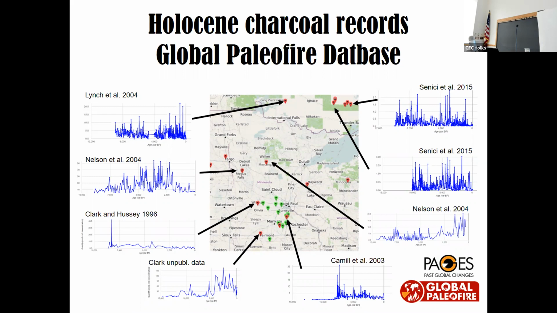concentrations of charcoal. Fires have been at all these sites for the whole record, except for maybe here where it flatlines, and then there's one here where it flatlines. Basically, long-term presence of fire through charcoal at all these sites. And I think that's the major take-home point, long-term fire presence. And then there may be some type of uptick in fire starting around 4,000 or 5,000 years ago. Okay, that was a very warm period.